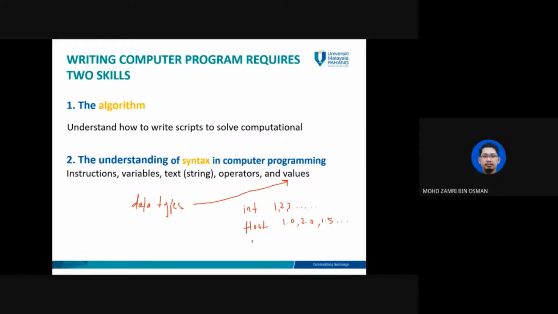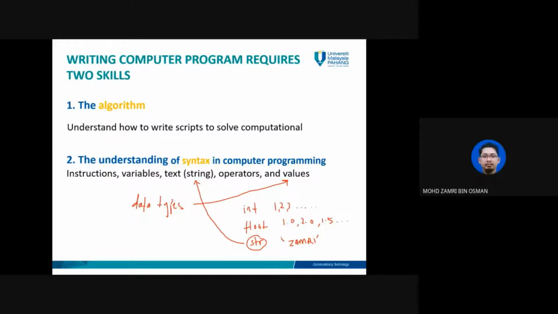And the last one here is string. A string is considered as text. Let's say my name here is ZAMRI. Like I mentioned yesterday as well, it is a sequence of characters, a sequence of alphabets.